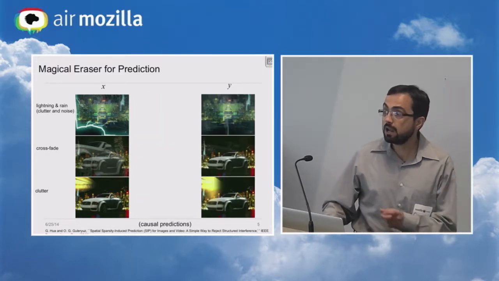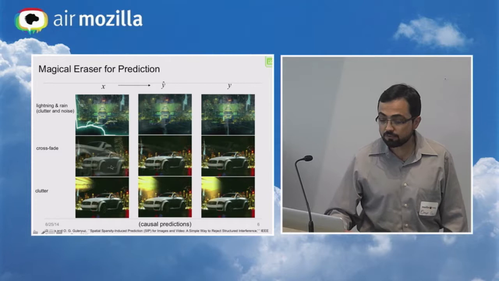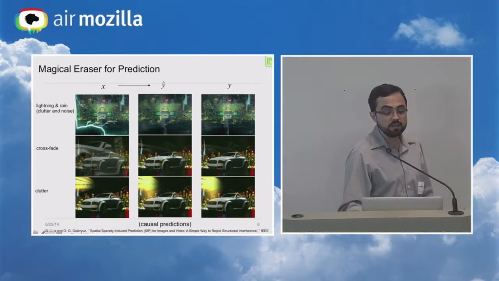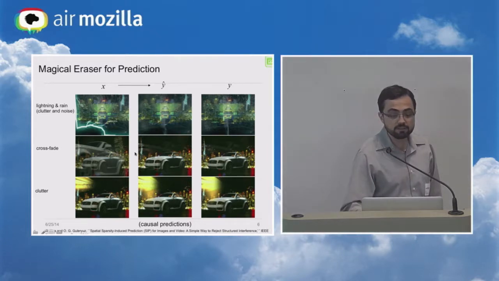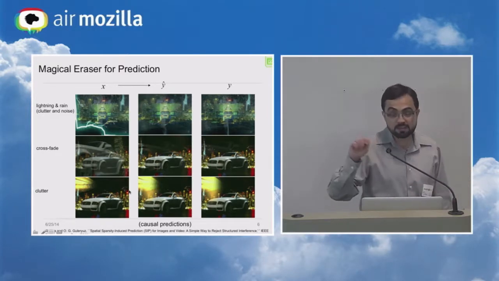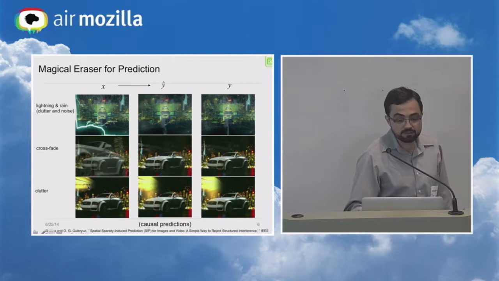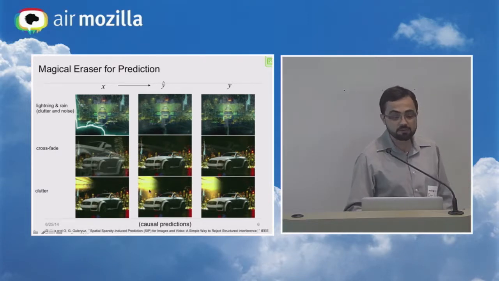Let me move Y to the right side and show you the predictions that this technique generates. From X, it generates a prediction of Y. Notice here, for example, it figured out that this lightning depiction needs to be erased. In the crossfade, it figured out that this car is redundant, so it gets rid of that, and this car here needs to be brighter. Again, this is a magical eraser technique. Here, it decided that this hurricane depiction, that clutter there, is redundant. We don't need that, and it figured out a better way to predict Y.